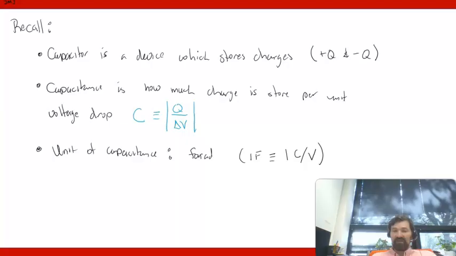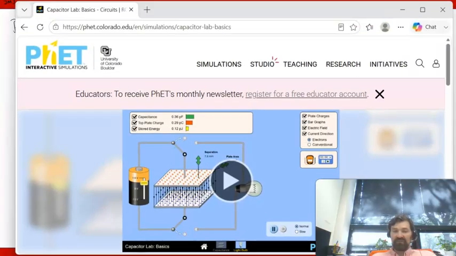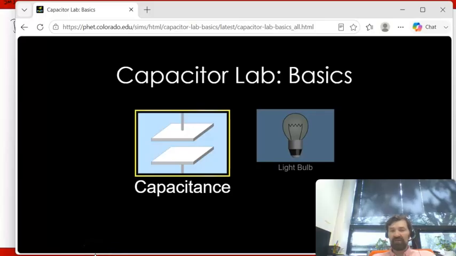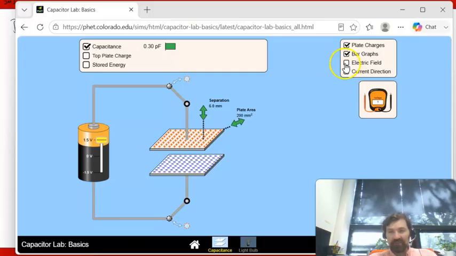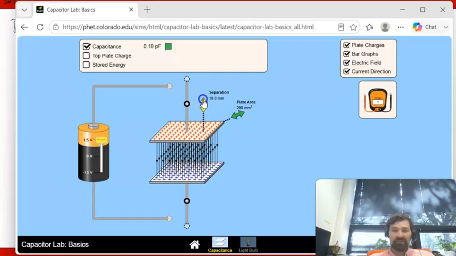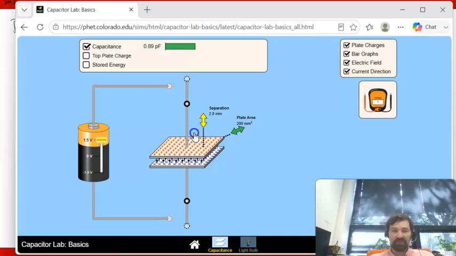So with that little background, let's go to our PhET simulation and tinker around with it a little bit. We have two plates here, and we can put a battery between them. We can show the electric field, maybe. The electric field points from the positive plate to the negative plate. And we can do things like, having charged it up, maybe we'll take the battery away, and we can move the two plates farther apart or move them closer together.